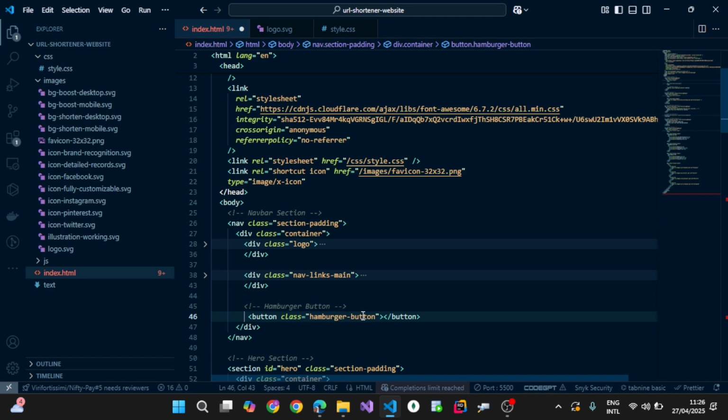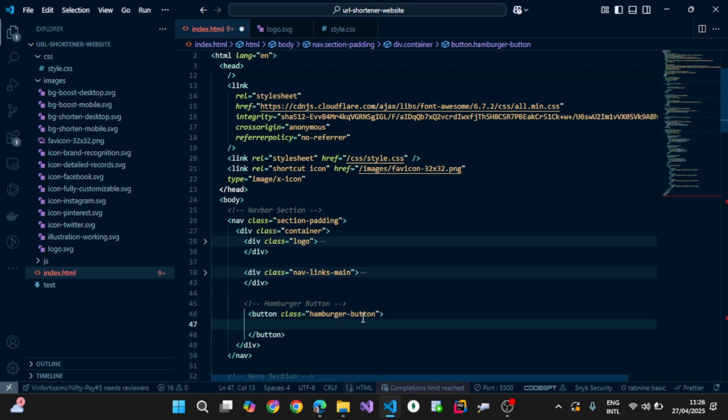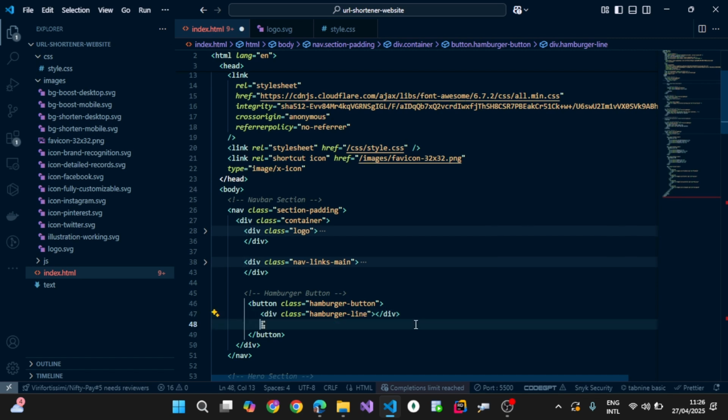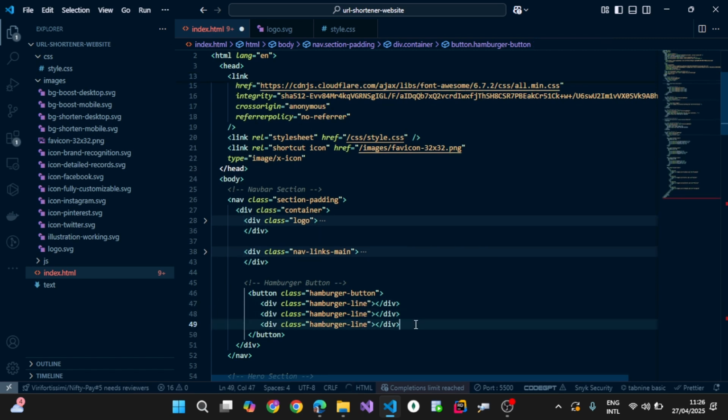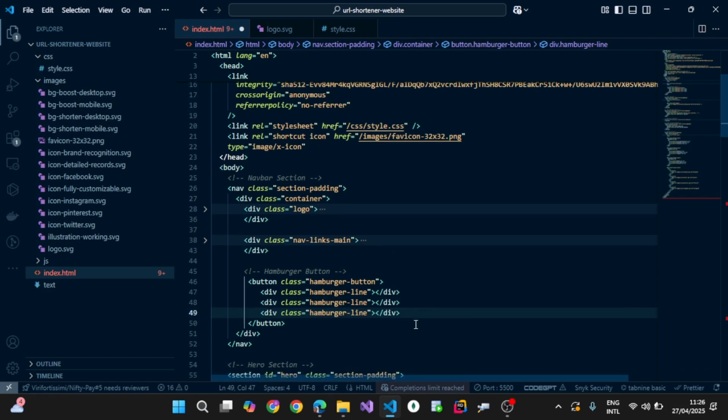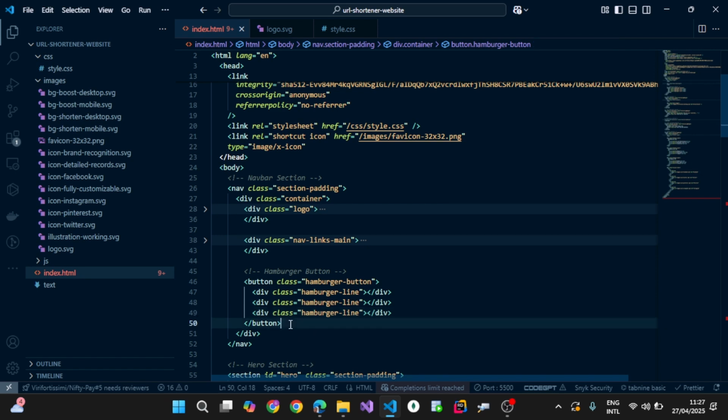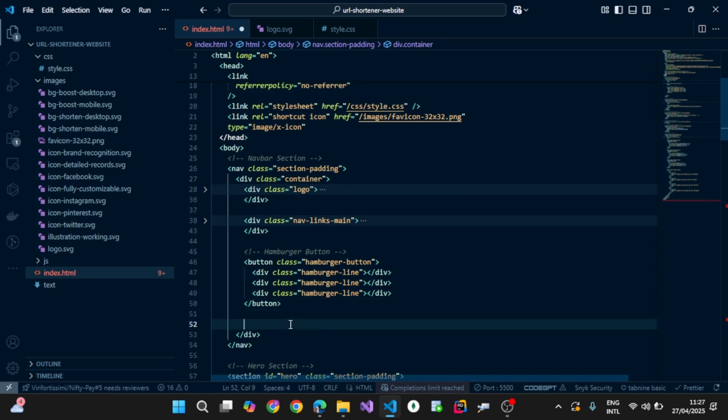Inside the button, we're going to have three divs. We're going to call that hamburger line. So I can just copy this to three.